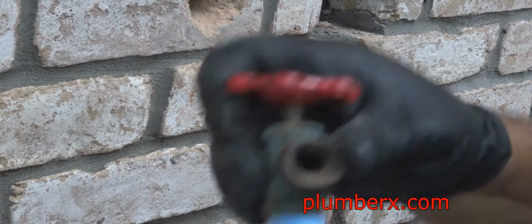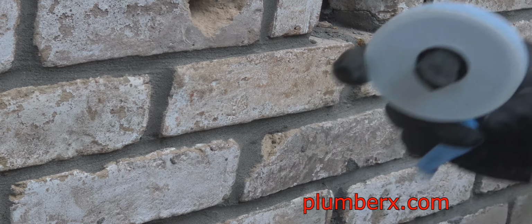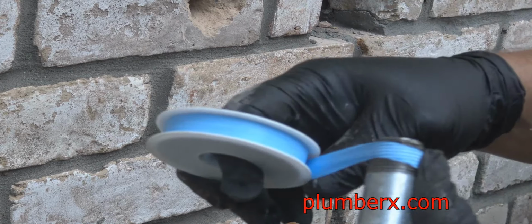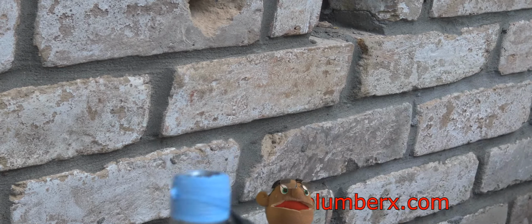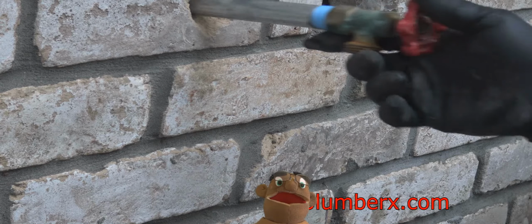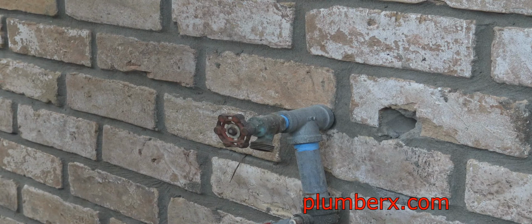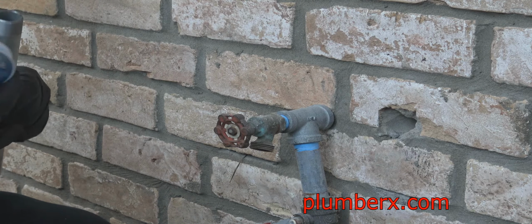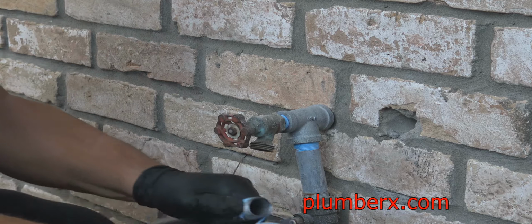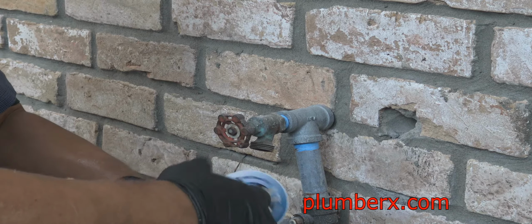And now this is back on the west side of the house. This is, if you remember, when I started working on the main water coming into the house. So again, I bought a piece of pre-cut galvanized pipe from the hardware store, Home Depot, just long enough to make it in there where I can catch onto it with an elbow. And I think this piece is 11 inches long. I don't remember, but I remember measuring it, but it's been a while. But it's in there, and it's going to reach just to where we need it.